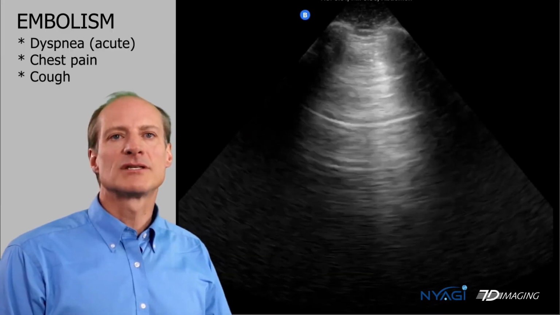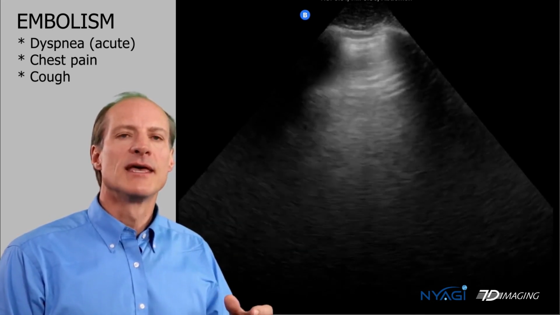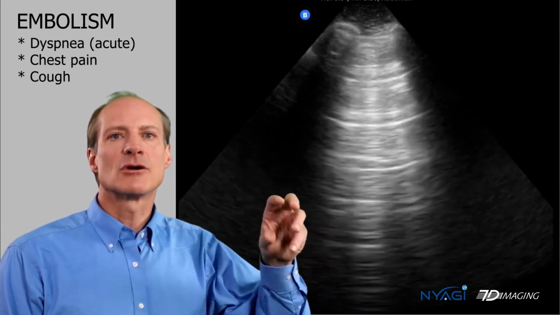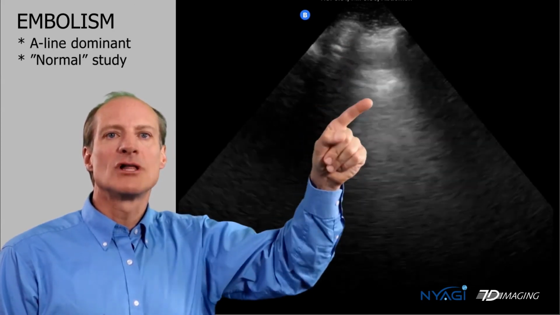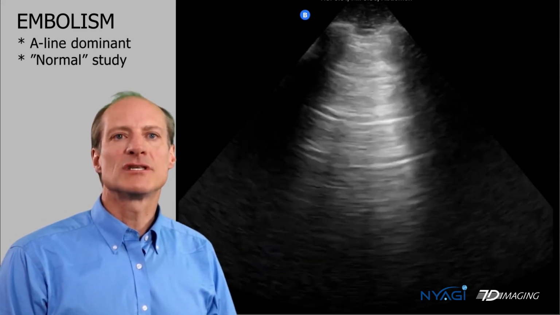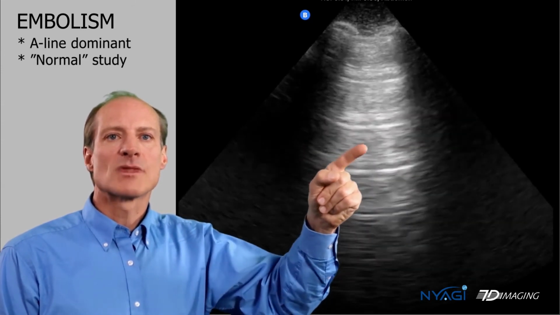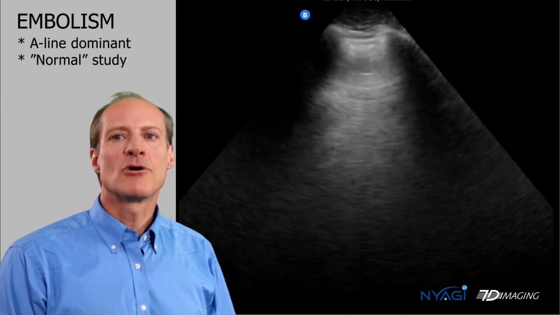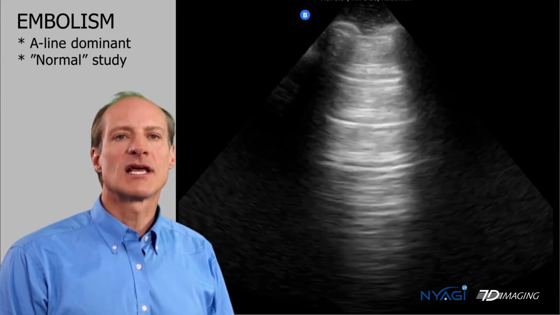In a pulmonary embolus, you may have a clinical situation where there's acute onset shortness of breath. This may be from a dislodged clot from the lower extremities that goes up and blocks the blood supply to the lung. You may see a normal A-line pattern of lung tissue when you're doing the scan in a pulmonary embolus. Here you can see A-lines in the intercostal space, as we discussed before. So a pulmonary embolus may have a completely normal appearing lung ultrasound study.